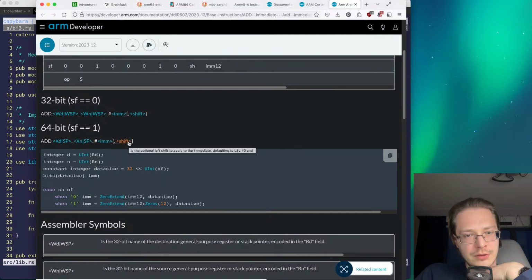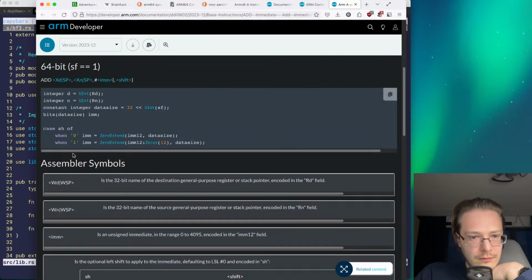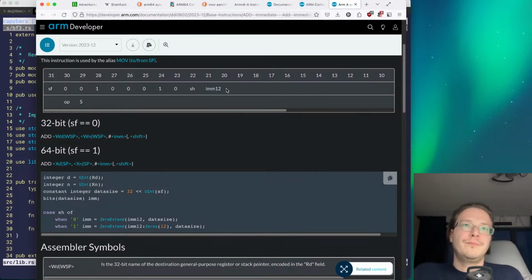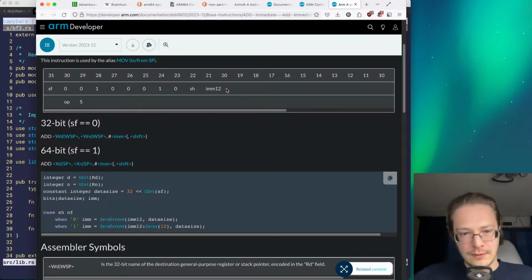And you can also specify an optional shift, which is constant integer data size. What is the range? Immediate 12-bit immediate. So if we want to add more than a 12-bit, is it signed? Is it unsigned?